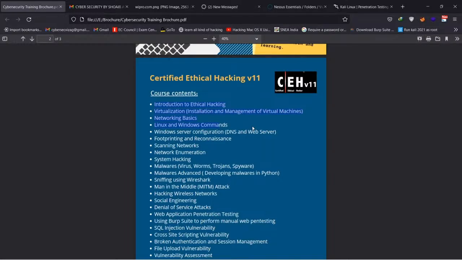All you need is a good laptop to run the practicals. Minimum requirement would be at least an i3 processor, oldest i3 processor, and minimum 6 GB or 4 GB RAM. If you have 8 GB, that is recommended. But if you have minimum 4, it might hang a bit, but it will work.